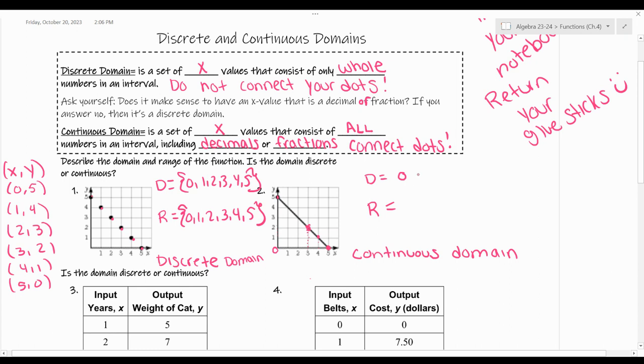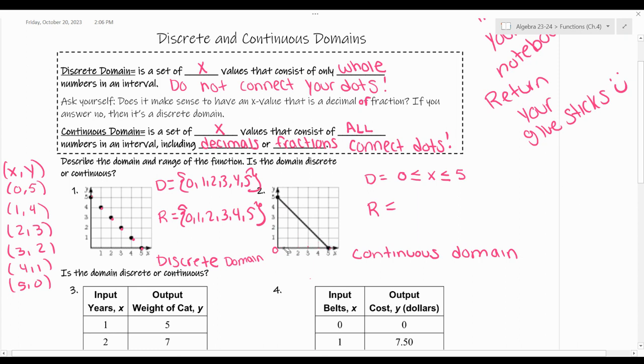So we write that using our inequality symbols. We start at 0 and we say less than or equal to x because x is stuck in between. So I use another less than or equal to, and then we say 5. This is saying your domain, your x values are stuck in between the number 0 and the number 5, which is very true because every one of those numbers hits our graph. I could even go to a decimal. Here's roughly 0.5. If I follow that up, it still hits my graph. 1.5, follow it up, still hits my graph.